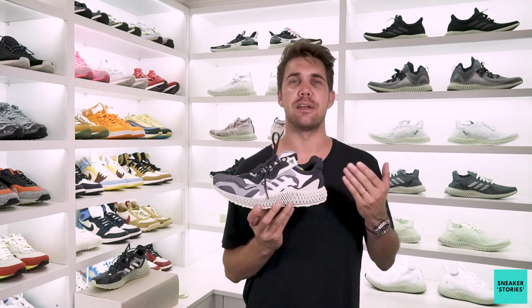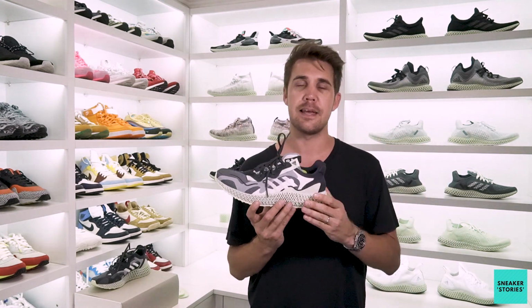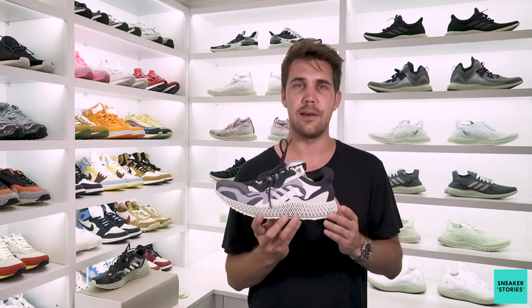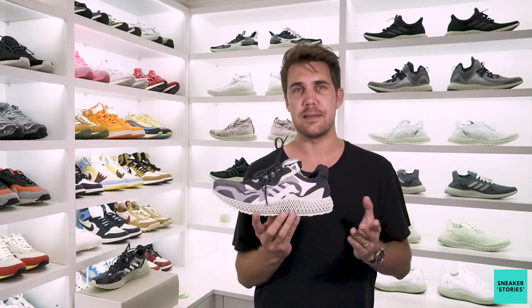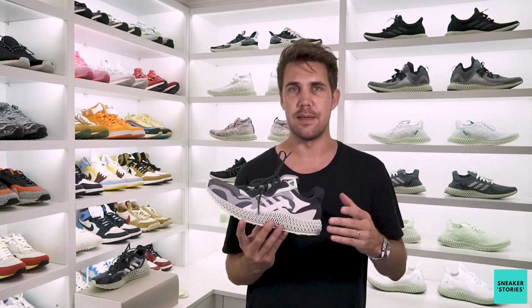Now, from a sizing perspective, these were only available here in South Africa in full UK sizes. For those of you watching in the US or whoever uses US sizing, that is half US sizes only. Now, for me, who is a true UK 9, that might have been a really, really nice thing. However, when I did try the shoe on without the insole, they fitted absolutely perfect, but they were a little bit too narrow for me with the insole in.